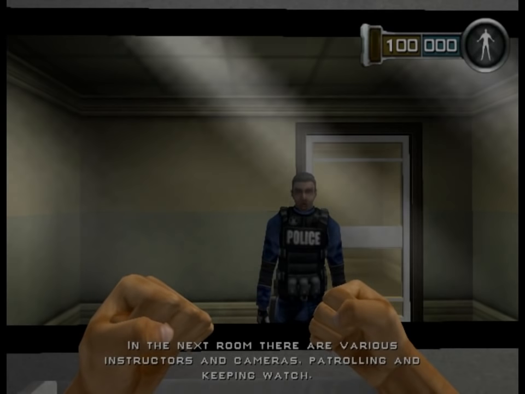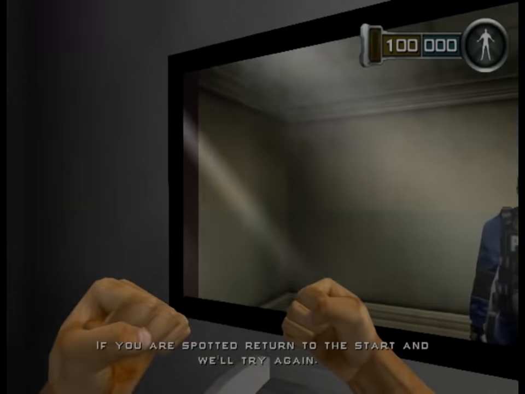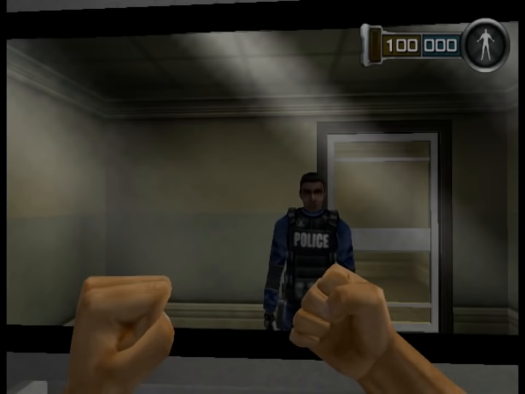In the next room, there are various instructors and cameras, patrolling and keeping watch. You must get from here to the exit door without being spotted. If you're spotted, return to the start and we'll try again. Enter the room when you're ready.